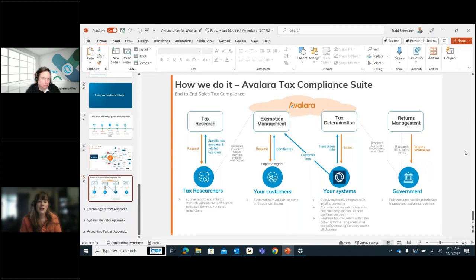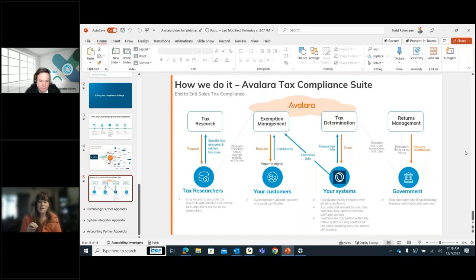We are built in the cloud. Our tax researchers are doing all of the research on all of those policies that I said are changing and complex. We're maintaining that in the cloud on the back end. We can give you access to those tax researchers and that tax research. But the main thing for the automation piece is we're connecting with your system. Whatever they might be, in this case Work365, but we also connect with your ERP systems, your other e-commerce sites, POS, whatever it might be, through that API connection, so that you don't have to be the expert on the tax piece. All of that can stay on our side.